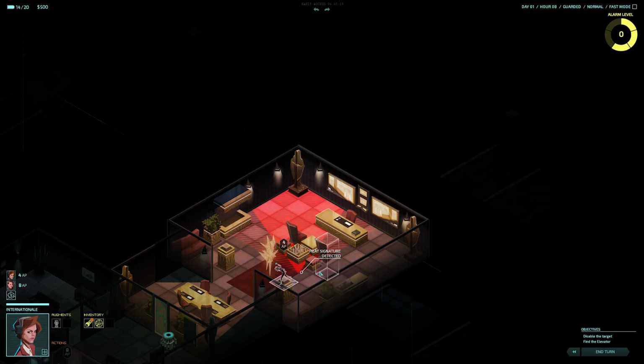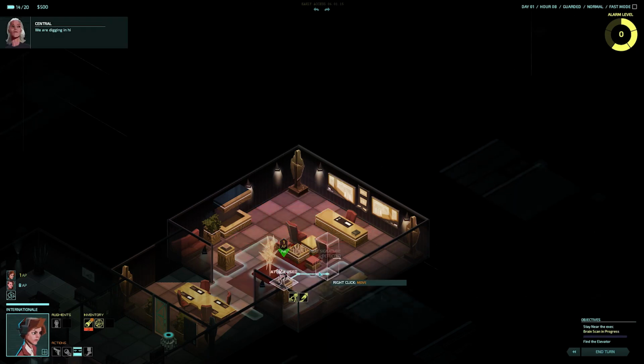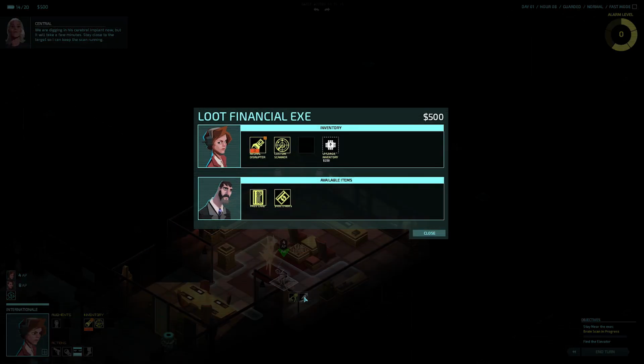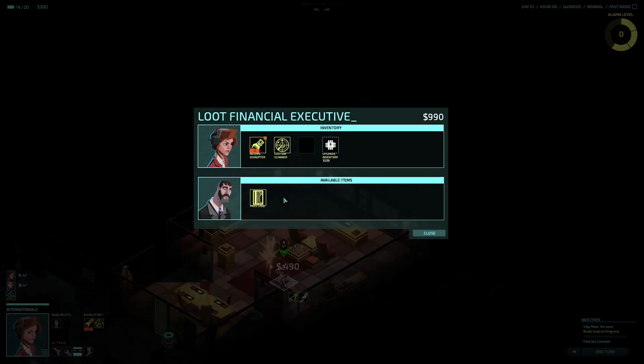Take down. We are digging in his cerebral implant now, but it will take a few minutes. Stay close to the target so I can keep the scan running. Steal. Wow, 450 credits. Oh yeah. I don't need the passcard.